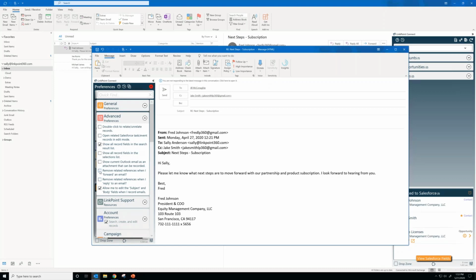The two here that start with remove, you can tell it to not include past references when you're forwarding. So if you forward a lot of emails, maybe you reply a lot and that's fine, but when you forward emails, it's internal and you don't want to have to uncheck Fred every time you send an email to a colleague. You can go ahead and just remove them just on replies or just on forwards or both.